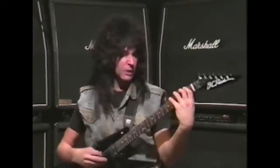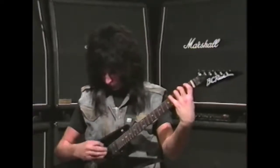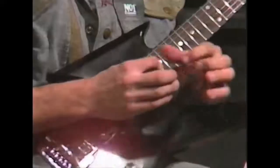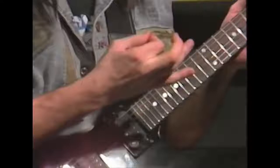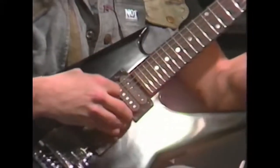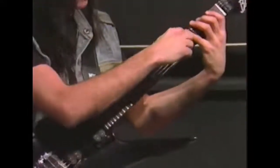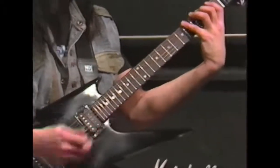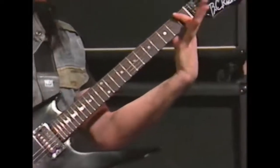And when you play the exercise, as far as your right hand, again, make sure your fingers do not move, you know, that you don't do the flick of the thumb technique, and then you rip through the exercise. Now, also, when you play this, pretend there's an imaginary line over the frets, because everybody's fingers have a tendency to move that way.